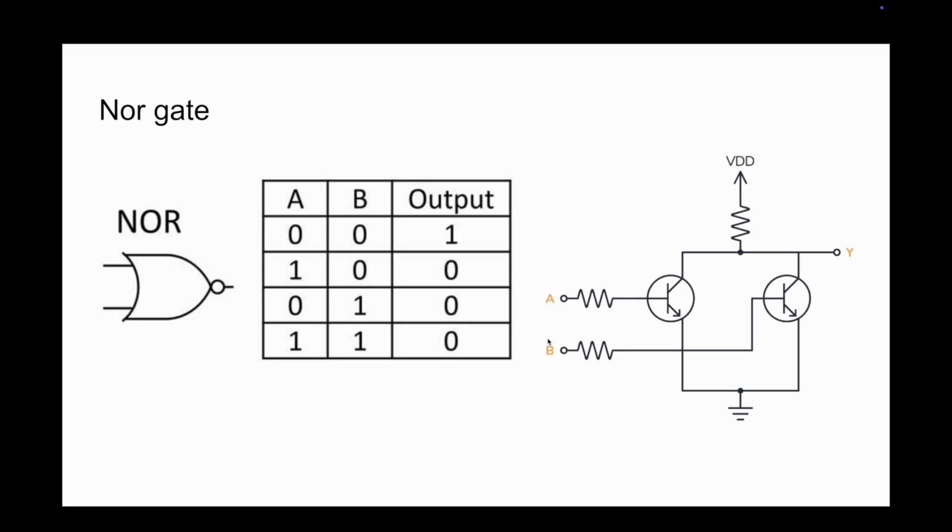Over here, you have both your inputs, resistors, your ground, your transistors, the resistor, and then your output. So if this transistor is off and this transistor is off, they will both go up to the output and turn it on. But if either one of them is on, they go straight down to the ground. And if both of them are on, they both go to ground.